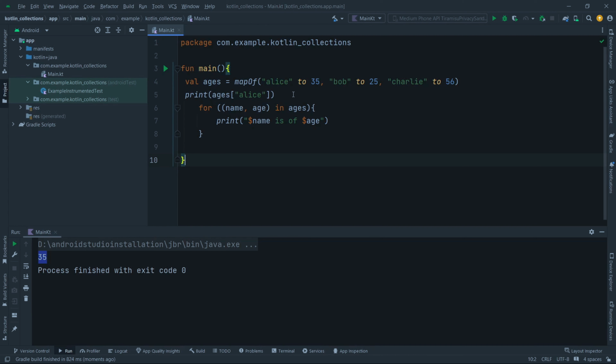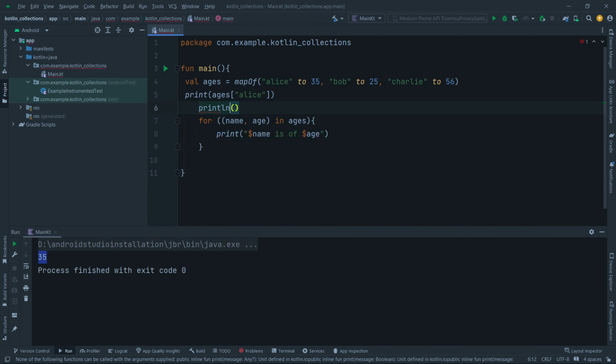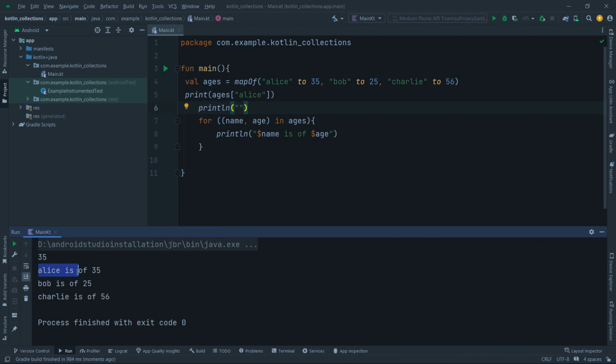And now we can have a println before this. So there is a new line, and if we do it, we can also use this as a println. Perfect. Now if we print this, we will be getting this Alice is of 35, Bob is of 25, Charlie is of 56, right?